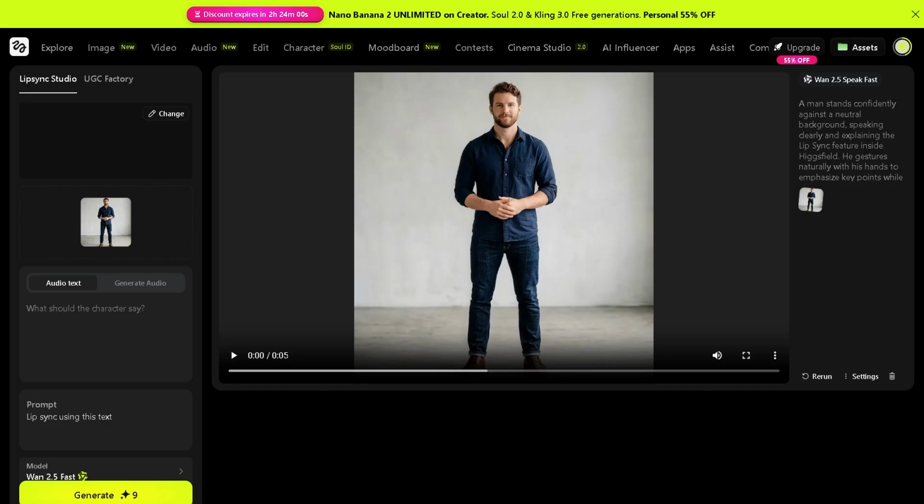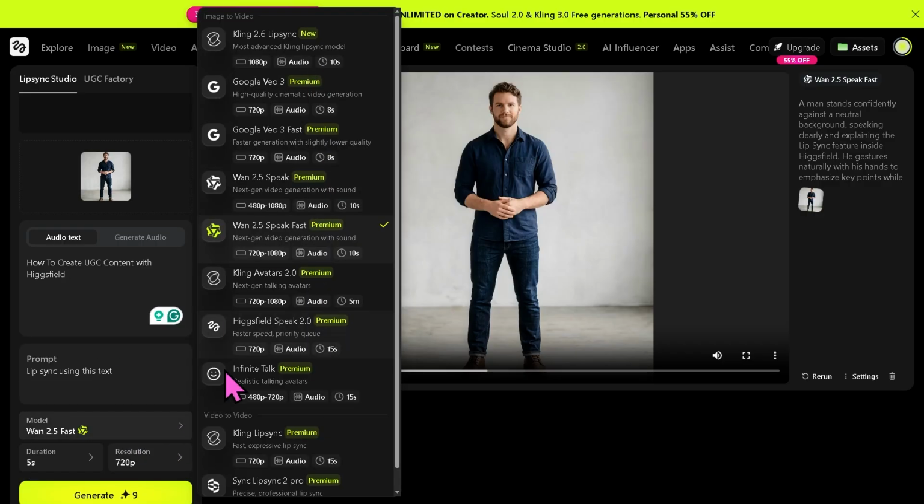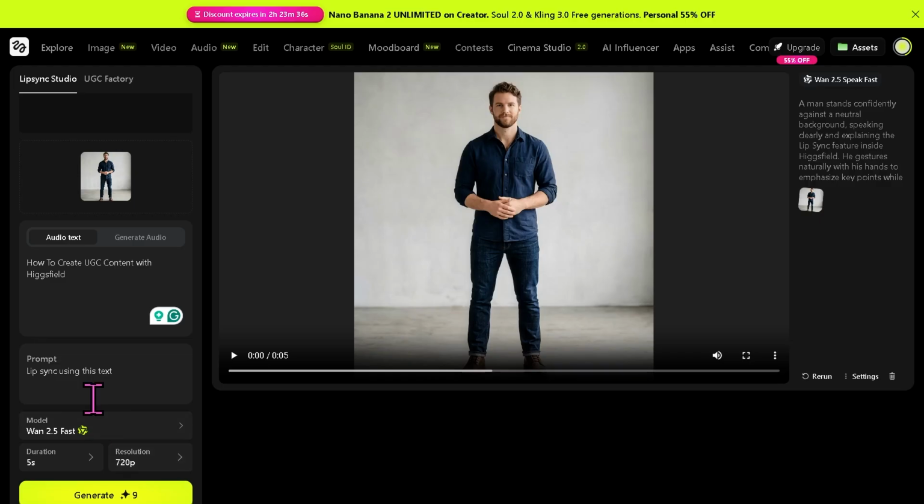Now, after that, you'll be forwarded to the Lip Sync Studio, which is still part of the UGC creation. Here, you can paste your own script if you want, or if you want AI to generate, you can do that as well. For example, you can customize the voice tone. Is it going to be casual or persuasive or the speech? It's up to you. You can choose from a different model right here. And then, once you are happy, make it sound natural like someone actually reviewing a product, not reading a commercial.